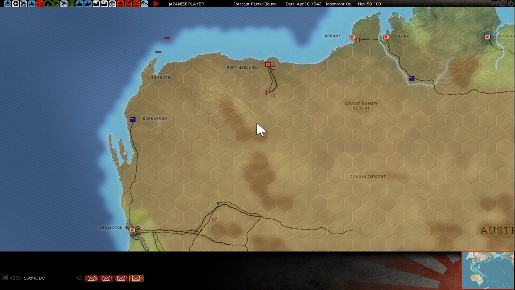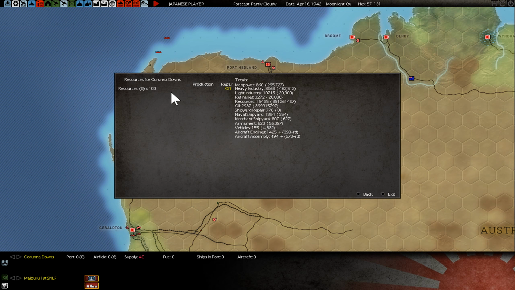Yeah, here's the resources. I took it without a fight, so normally then there's no damage at all. Yeah, 100, fine.